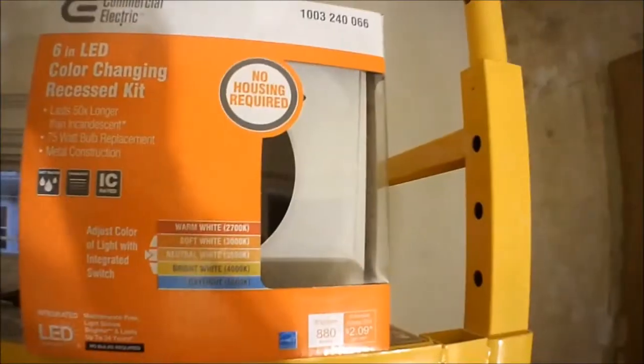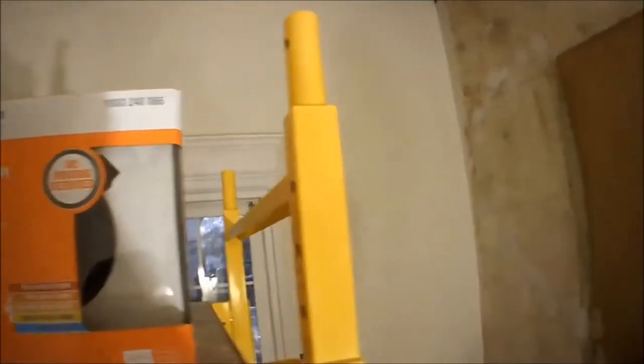I'm using an LED recess kit, and it's pretty cool because you can adjust how bright and the color. If you like 5000K super white, or if you like the more yellow 2700K. It's got 3000, 3500, 4000 as well. So you can just flip up the switch and adjust how bright your light is. This one's set at 5000. I'll put it down to the lowest one — see how that dims to yellow? Bright white. There's in between. So that's really cool.